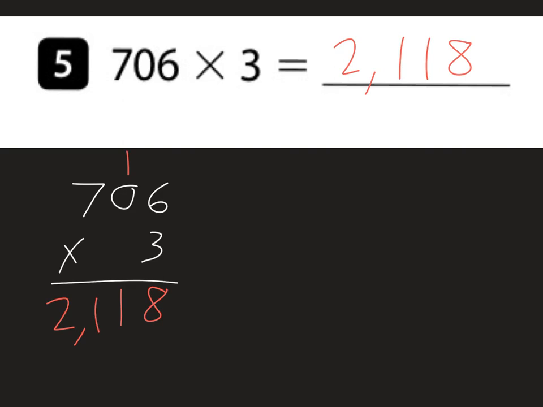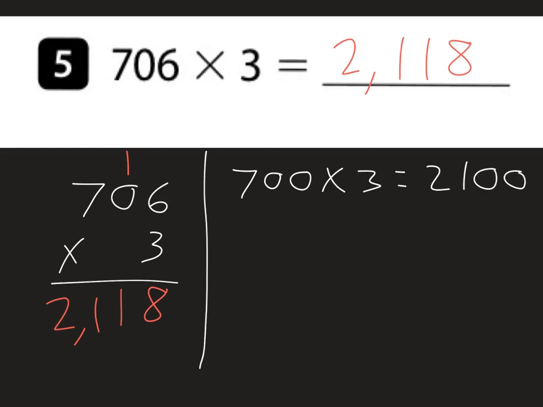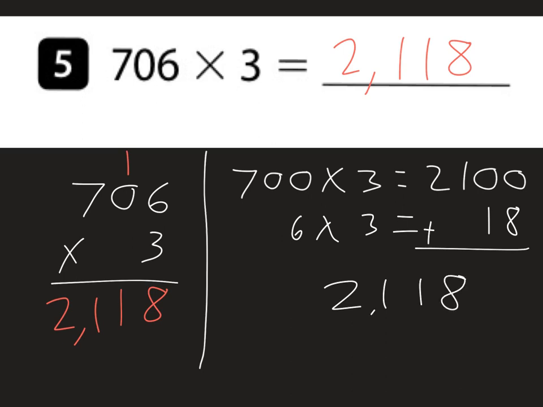All right, if I were to do this problem mentally, which I love doing, and a lot of you are already there. Some of you are going to be there very soon. Just got to learn those basic multiplication facts. I would do 700 times 3. That'll give me 2,100. And then I know that 6 times 3 equals 18. So essentially what I'm doing here, guys, I do partial products in my head. And then I add those two together, you get 2,118. So when I do stuff mentally, I use partial products.